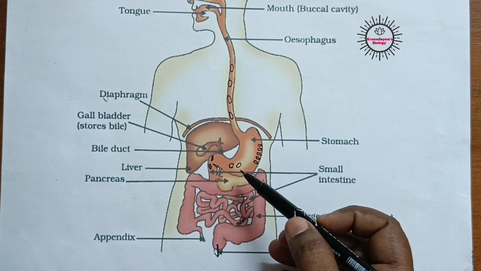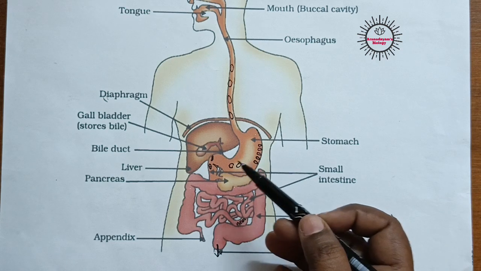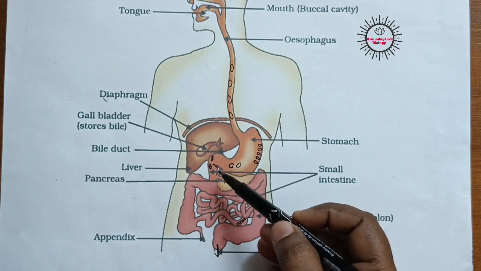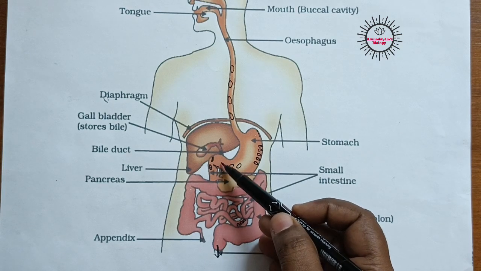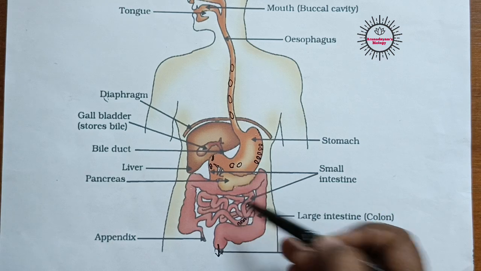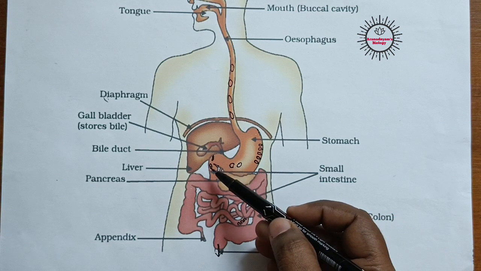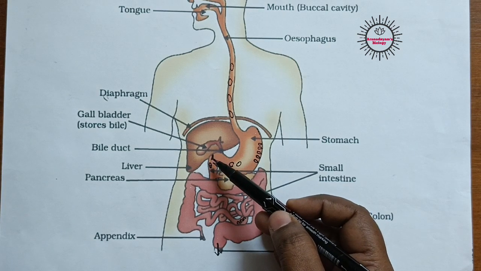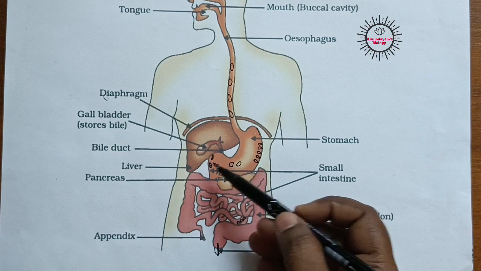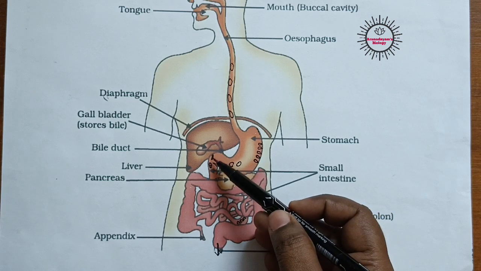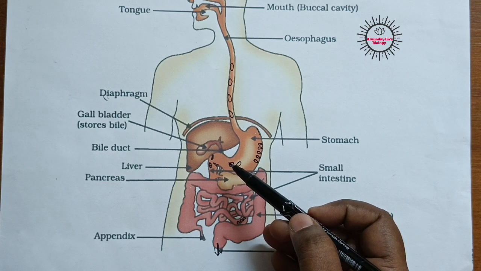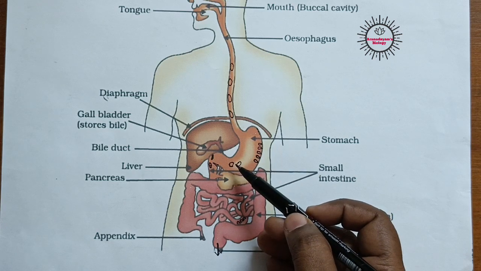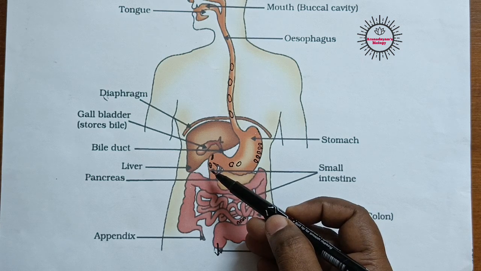And here the food material which is partially digested now enters into next part of digestive tract called as duodenum. This U-shaped tube is called as a duodenum, which connects stomach with the small intestine. So here when the food enters into duodenum with the help of this pyloric sphincter, already we have discussed the valve present between stomach and duodenum is called as pyloric valve, or it is also called as a sphincter. So when this sphincter opens by peristaltic movement, the partially digested food from stomach enters into this duodenum.